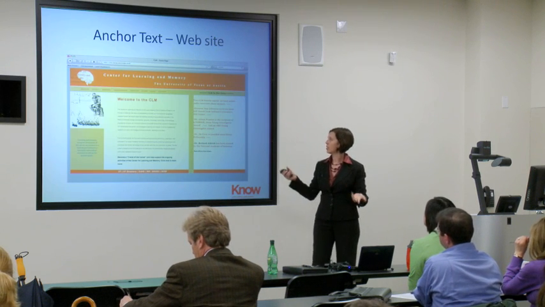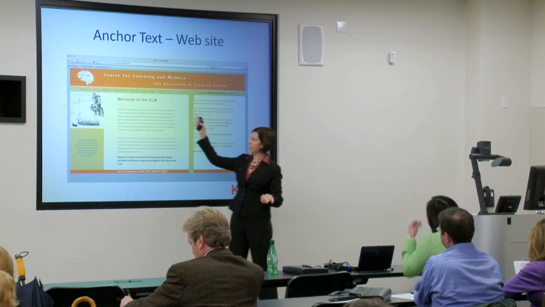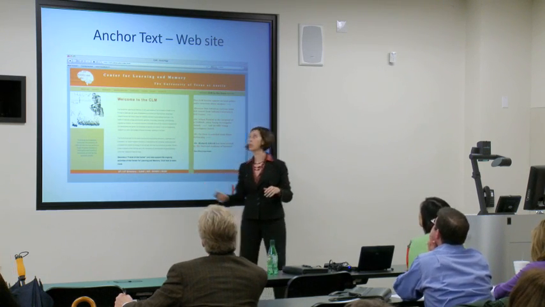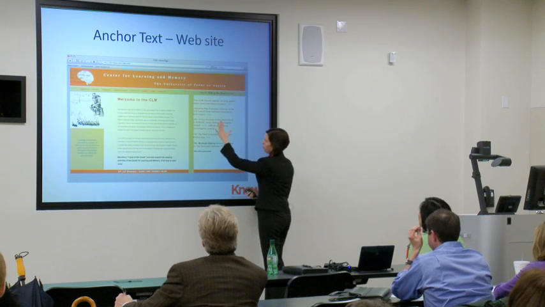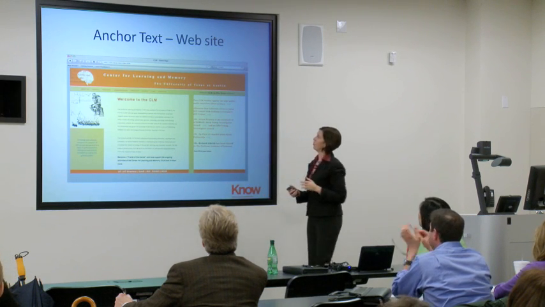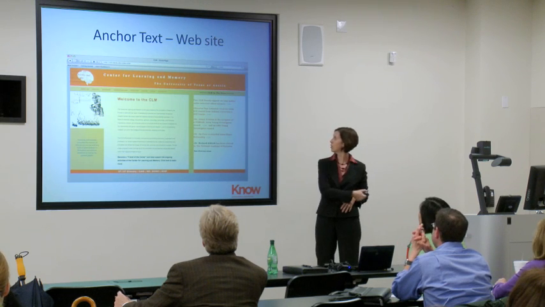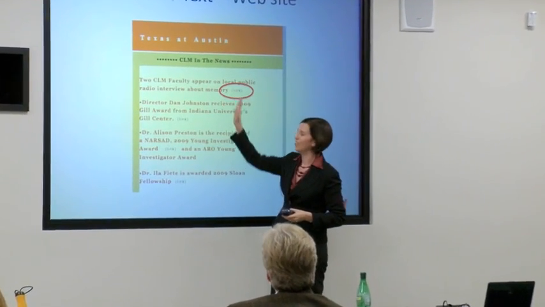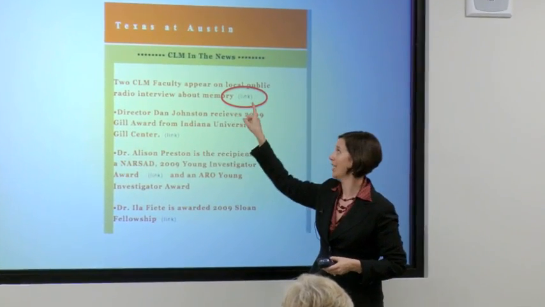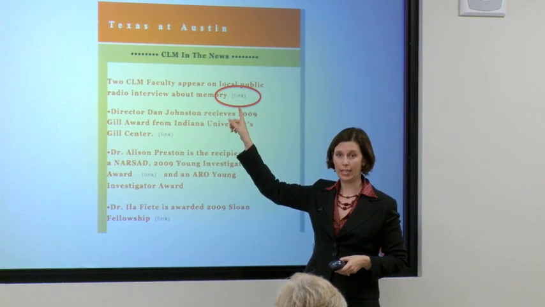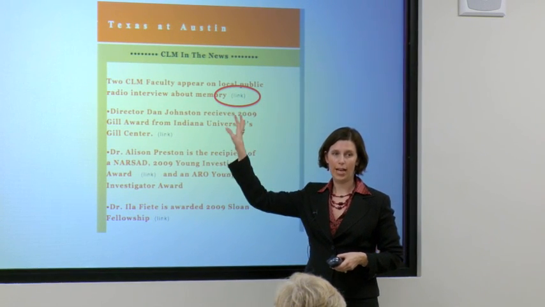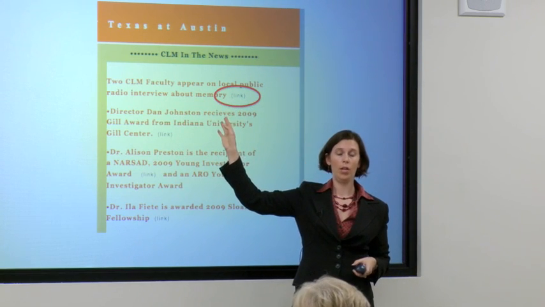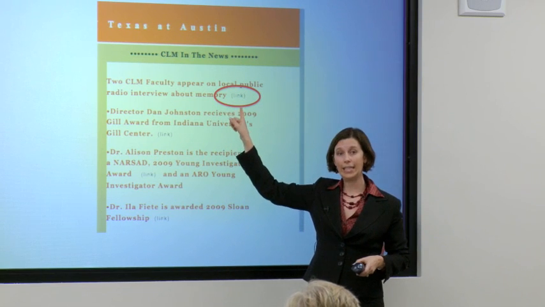Let's go look at their site. You can't really tell on their current site what you can click on. You don't know where the links are. I'm going to bring this side of their page into focus a little bit more so we can see it. Okay, so what they did, and you can't really tell, is the part you click on is the word link, instead of "CLM faculty appear on local public radio." So the link was it.